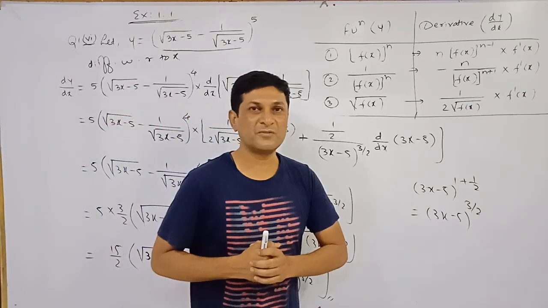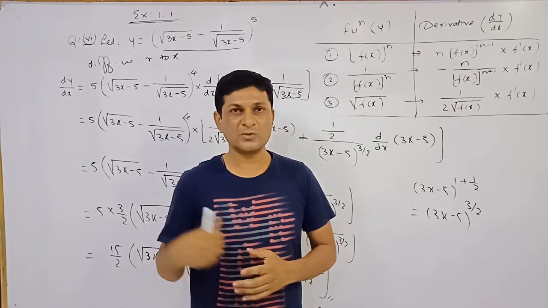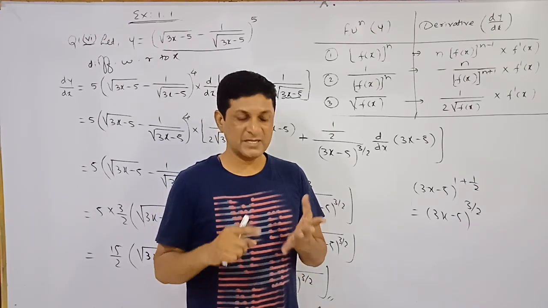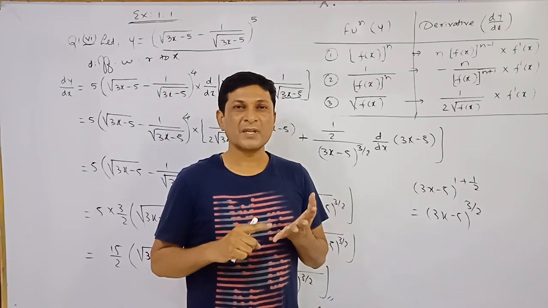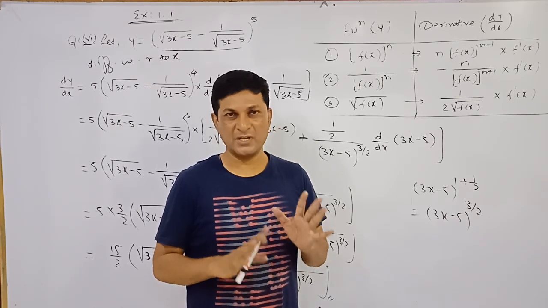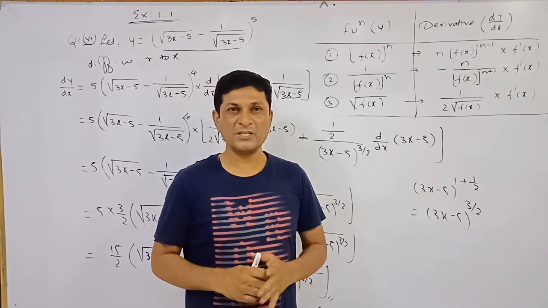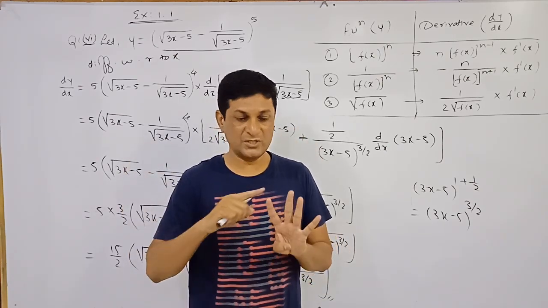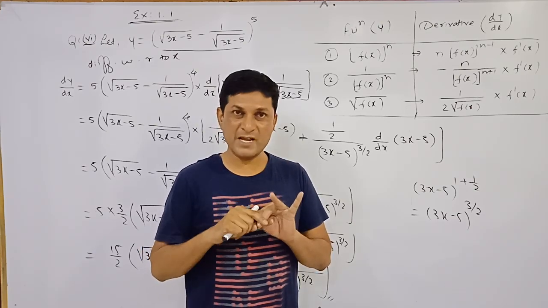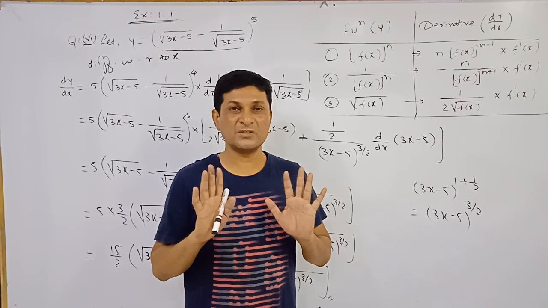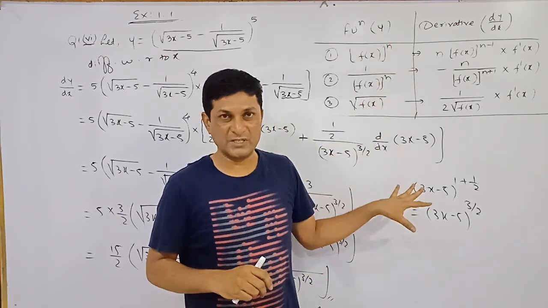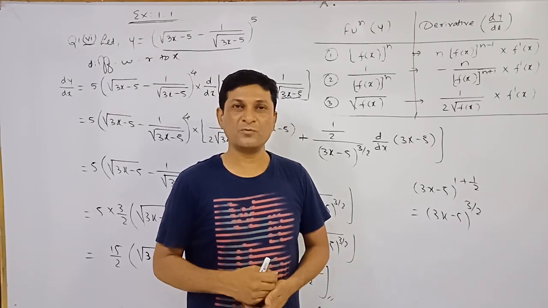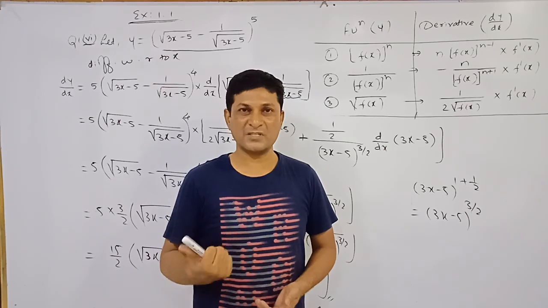In question number first, there are 6 examples which we have already solved. Now in question number 2, the examples are related to trigonometric functions, exponential functions and logarithmic functions. Try to prepare a list of standard formulas, and remember that there are 4 important rules which we use while finding differentiation. Which 4 rules? Addition rule, subtraction rule, product rule and quotient rule. Means now you should know the standard formulas and the 4 rules to find the differentiation. In the next video, we are starting question number 2 from the same exercise.